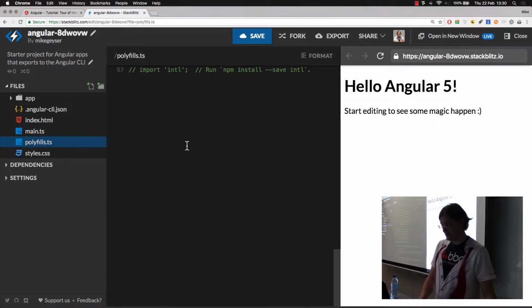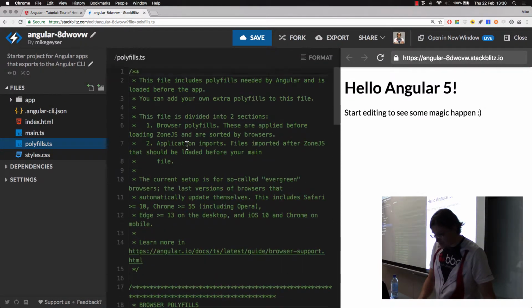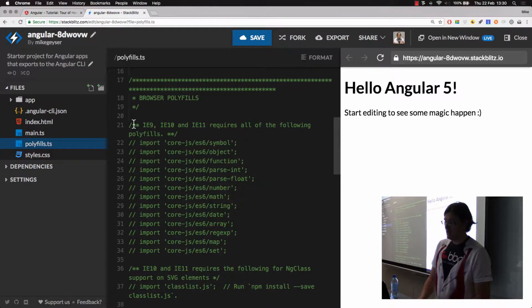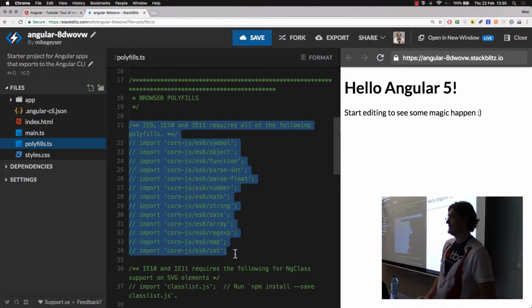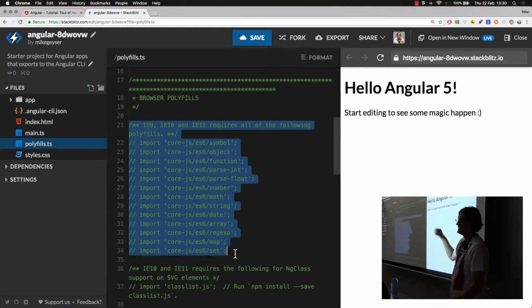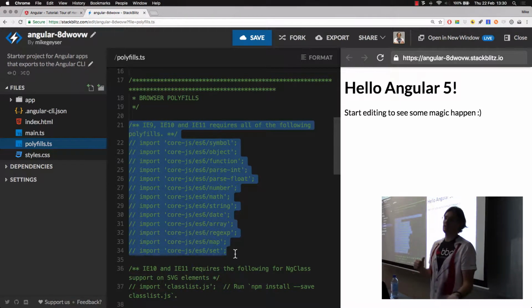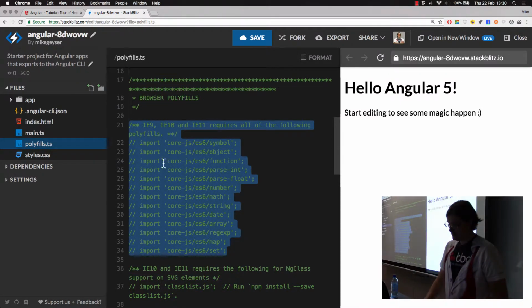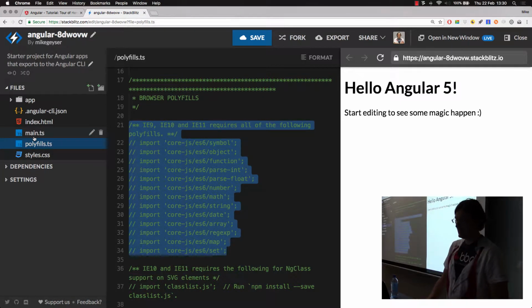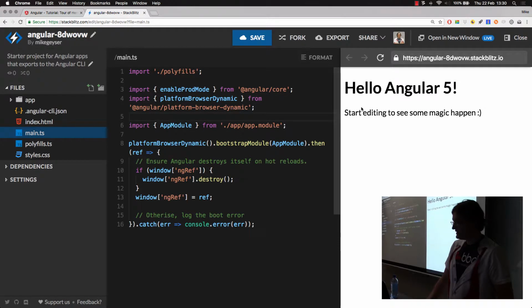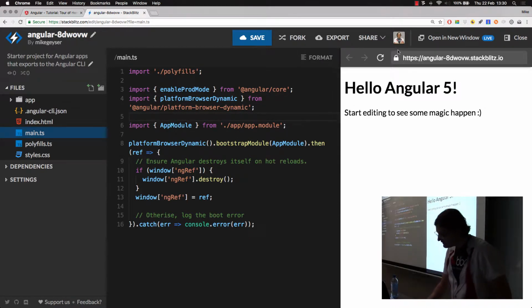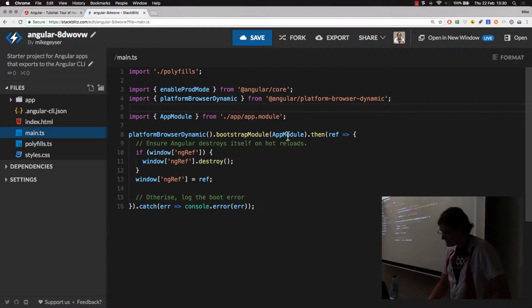The polyfills, I'm going to speak about this super briefly, primarily because a lot of this isn't needed because of the browser that I'm in. A polyfill is basically something that puts a little bit of extra functionality inside your application that fakes out advanced features in older browsers like Internet Explorer. Then we can ignore that file safely and move on to where your application starts. The first thing, the thing that bootstraps it, let's see if we can make some more space here. Yeah, let's close that. Cool.